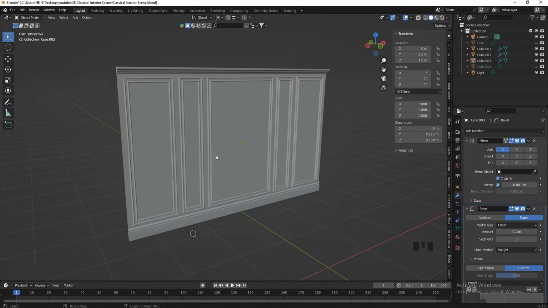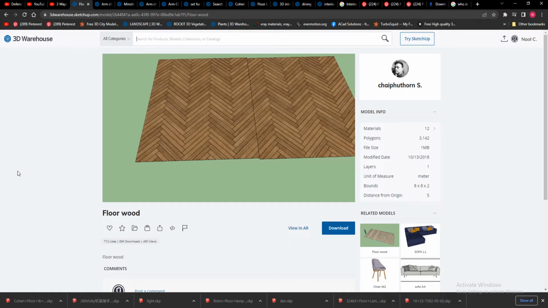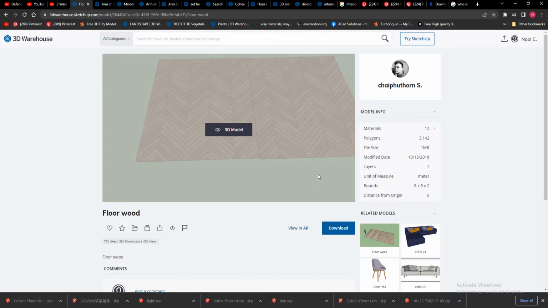So guys, after this, the next thing that we have to do is import assets: the flooring, the chairs, the lamps, the wall painting or the wall design, the light that I'm going to place right here, the frames, all of them. We are not going to model them since we have endless numbers of those items that are modeled for us. We don't have to do it ourselves. So to do that, I'm going to use a free website called 3D Warehouse. I will place the link in the description below for the assets that I have used.